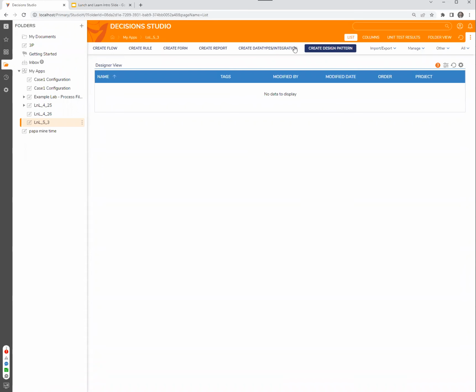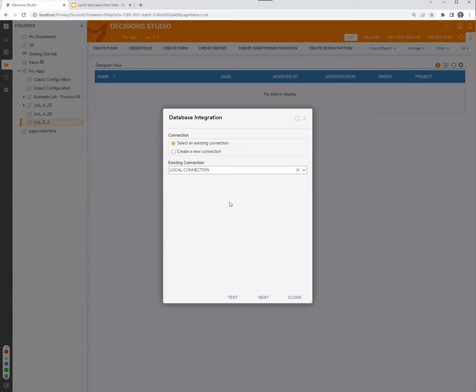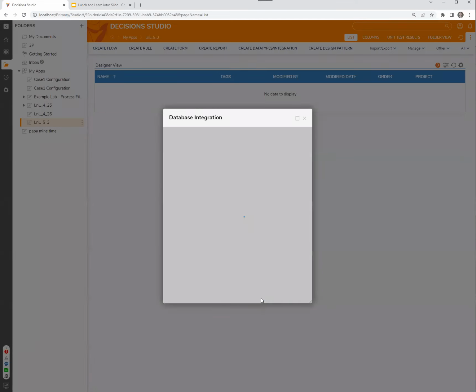So first things first, I'm going to mimic an external database. I'm going to create a database integration, and I'm going to add a table here. I'm going to make it connect to my account table, but it doesn't matter if it's my local database or not. It will behave the same. So here is entity account. I'm going to connect to entity accounts, get the whole table, and get all the steps from my table integration here.